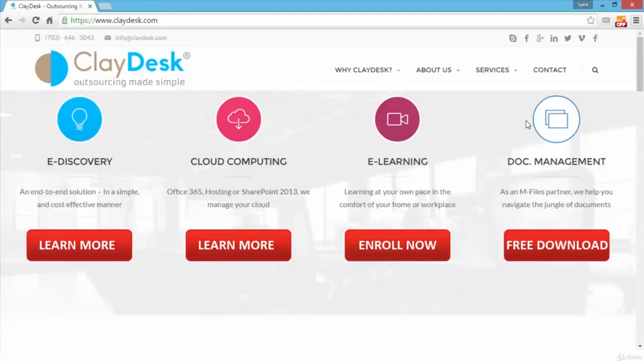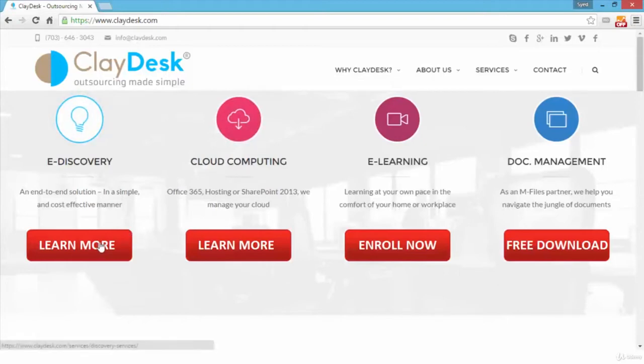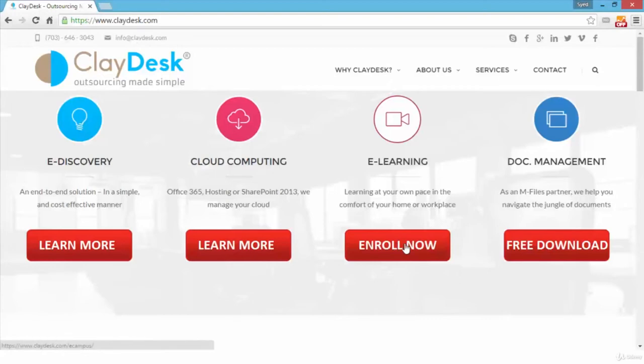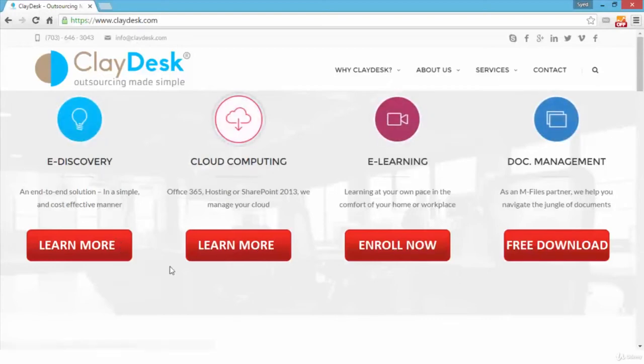Even though it seems pretty basic, right? You see some interactive elements. Now these are interactive, remember? This is not interaction. But when we talk about contrast, for example, notice how these learn more, enroll now, and free download, and these red color sort of contrast with the background, so your eye catches these right away as soon as the landing page appears. And the proximity is simply this icon. Cloud computing relates to the learn more button on the bottom. The e-learning icon relates to the enroll now, and so on. And then of course the balance, because all of these four services are balanced on this page. So this seems fundamental but very important.